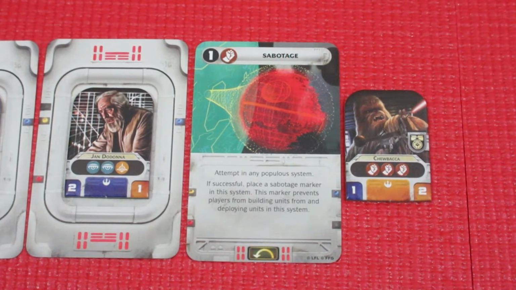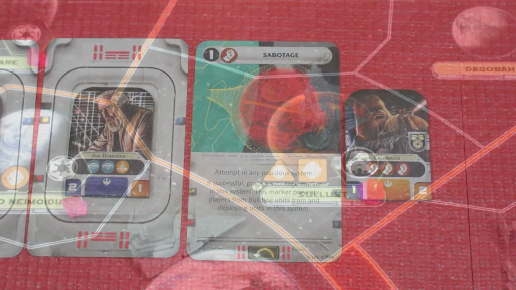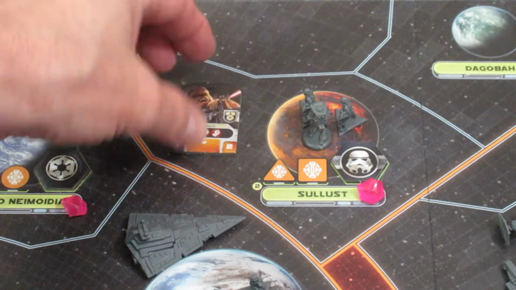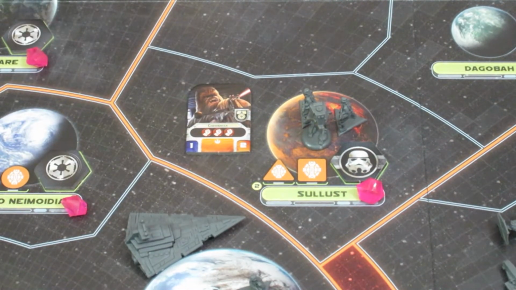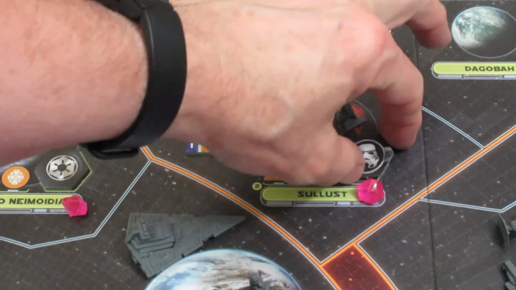Alright, so let's go find out where Chewbacca is trying to sabotage. He's going to attempt it in any populous system, and then it would be placing down a sabotage marker if he is successful. Let's find out where. Alright, so it looks like Chewbacca is going here to Sullust, and he is going to try and sabotage that system. We have it subjugated, of course.